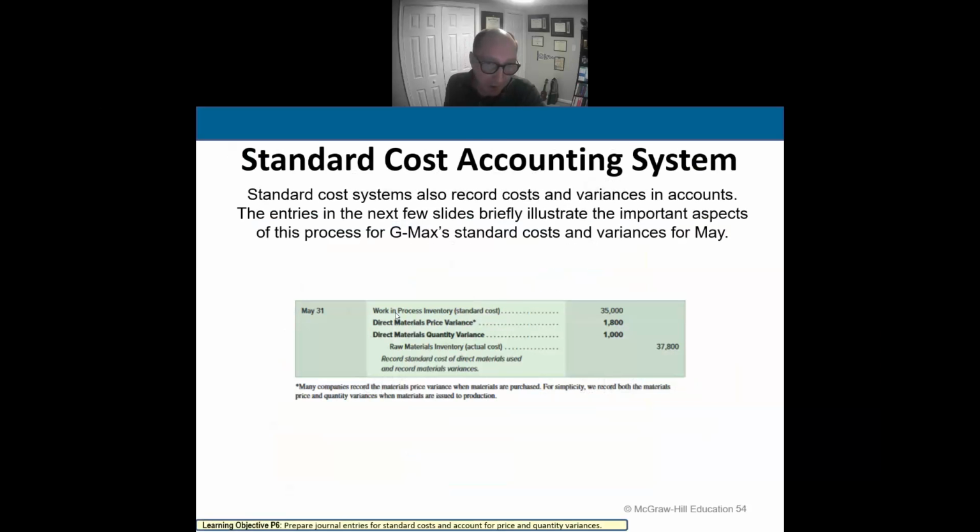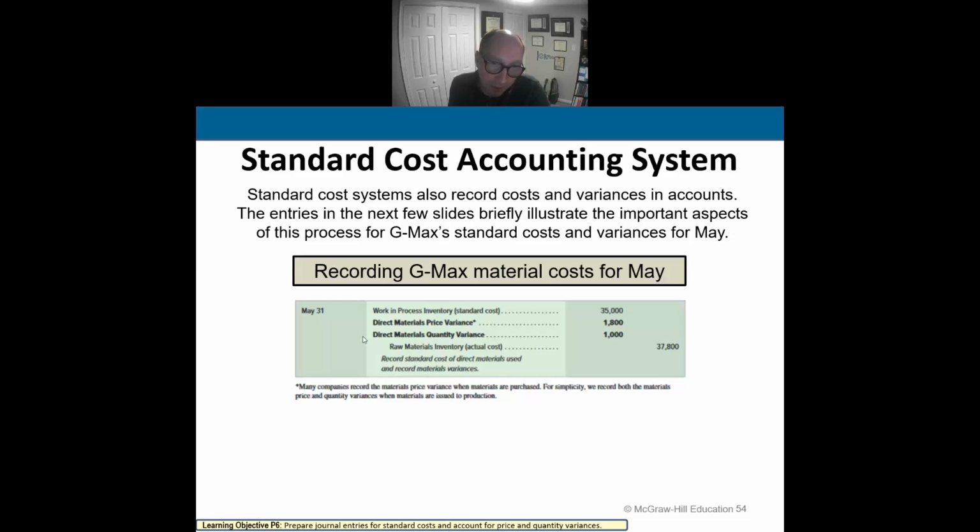And of course, there are some journal entries. At the end of the respective year or respective month, when we have variances, we have to document them in the accounting system through journal entries. And the way we do that is by debiting the respective work in process account to increase work in process by those variance amounts, and crediting the actual cost for raw materials should there be a variance in materials. And we would do the same thing for labor.